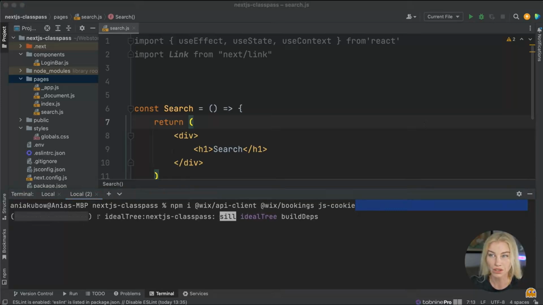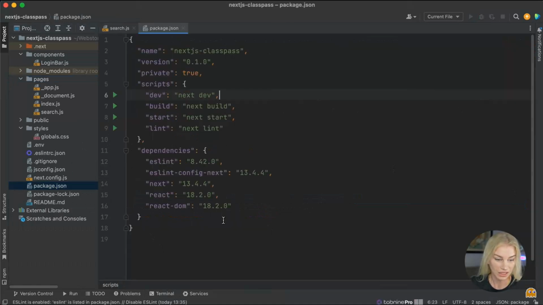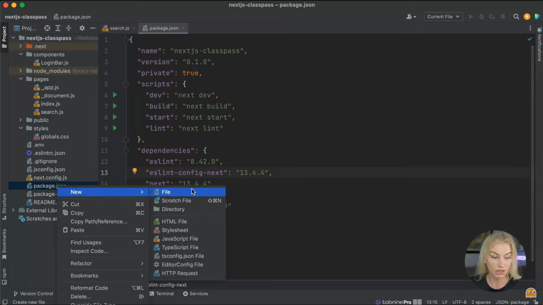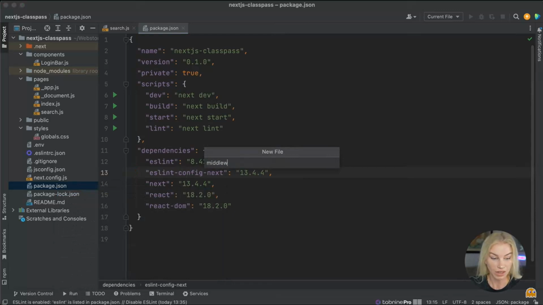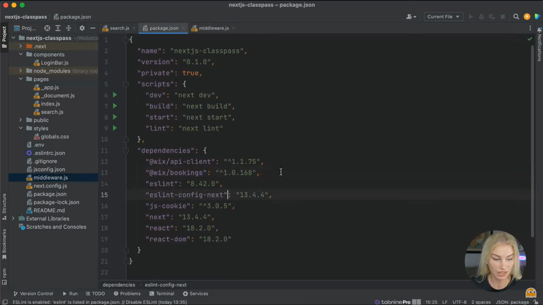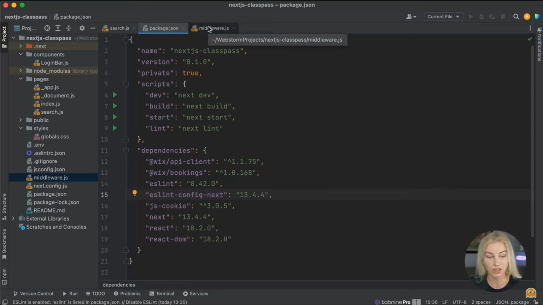Okay, great. So while that's doing its thing, that should populate in here. I'm also going to create some middleware. So this is just from the Wix documentation, right? middleware.js. So as you can see, those things have now been installed with these versions. Make sure your versions are the same. If something is not working and you're using this in the future, just revert back to these.